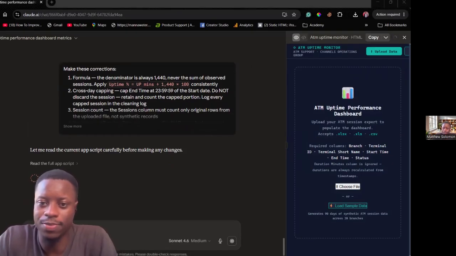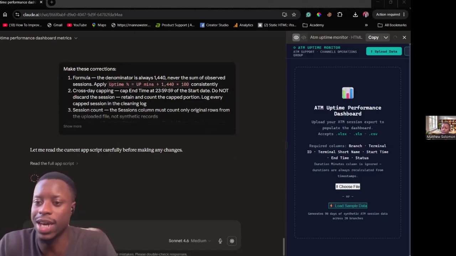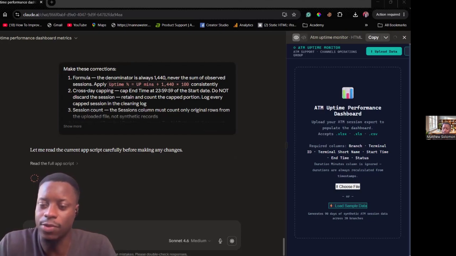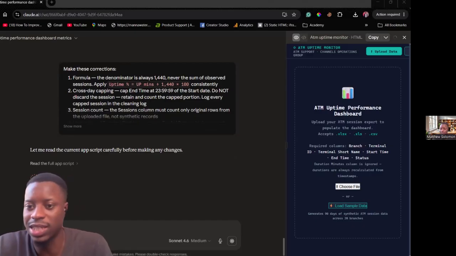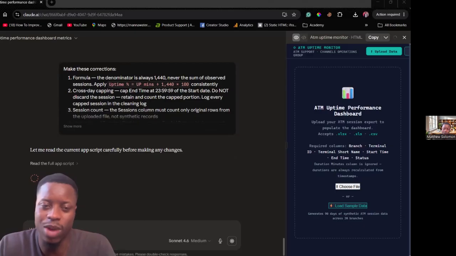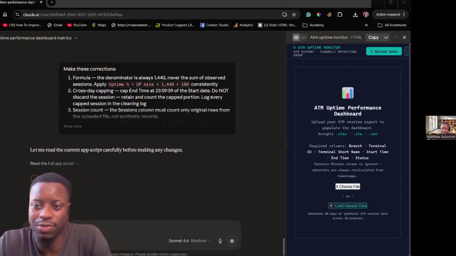What we've done so far, one of the beautiful things about this particular dashboard is if any session had to be capped, maybe, for example, they crossed over to the next night, that's midnight, the dashboard logs it, every single one of them. It logs it, and I can view them in the cleaning log and see exactly which terminal, the date, and the session that was modified. So I can see the cleaned log in another place that exceeded the 24 hours benchmark or was capped. So it is important for us to be able to trace and monitor those particular terminals.